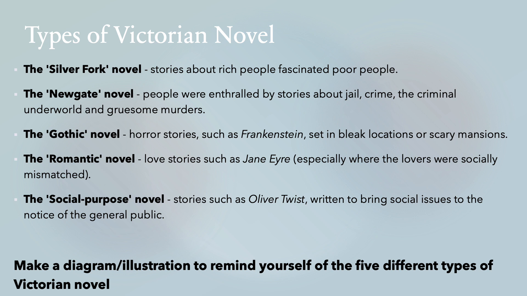There were really five specific kinds of groups or genres of novel that people enjoyed reading. The first group or genre was called the Silver Fork novel. These were stories about rich people, because typically everybody likes reading about rich people — it's the same kind of idea as things like Downton Abbey. People like to watch the lives of the rich and famous, and it's always intrigued us because most of us never get to that level.